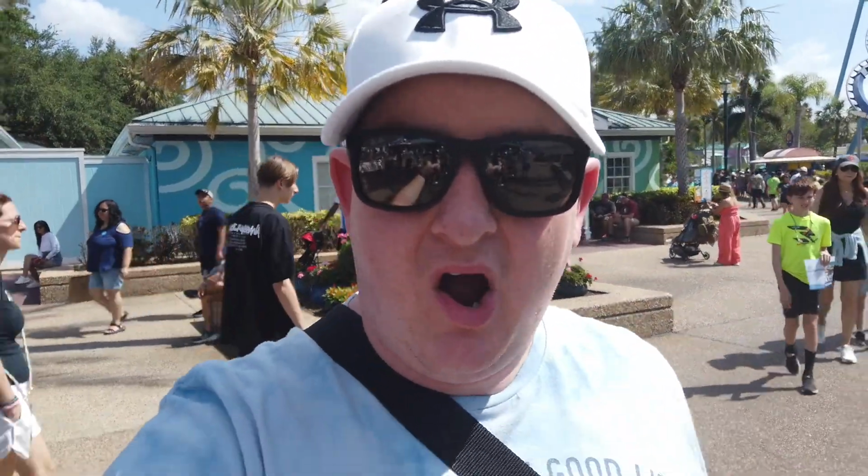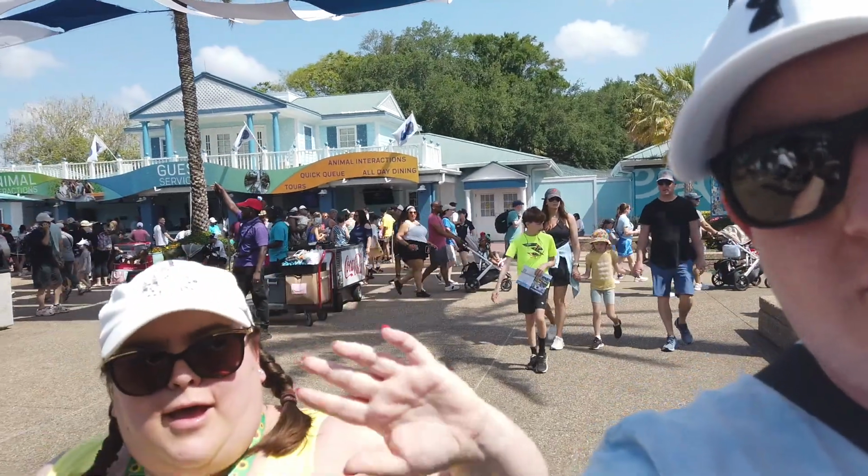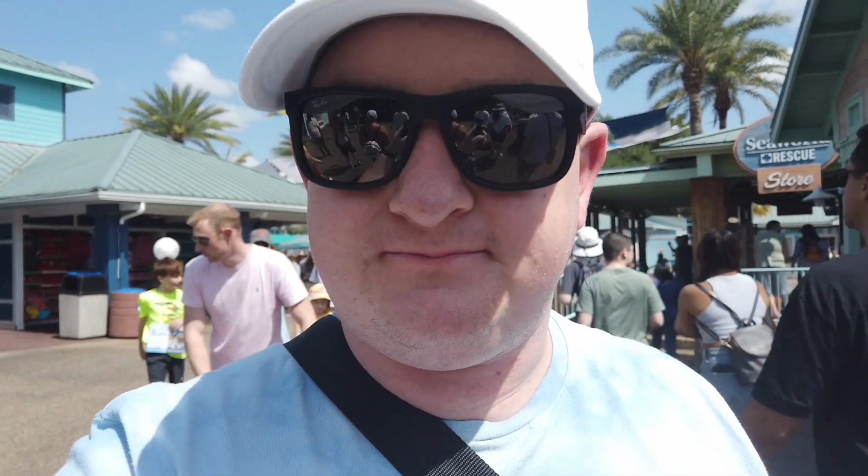It's day 2 of the Florida trip of theme parks and other bits and pieces, and today we are here at SeaWorld. Going to be getting on some of my favourite rides here at SeaWorld, and plenty of brand new rides as well since the last time I came. I only came here 2 years ago, and yet there's another brand new coaster here this time, and there's another coaster being built that's meant to be opening later this year as well. So just shows you how fast they do build stuff here at the US parks. They do not hang around.